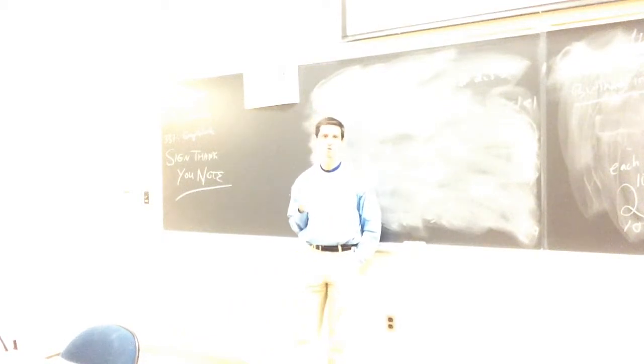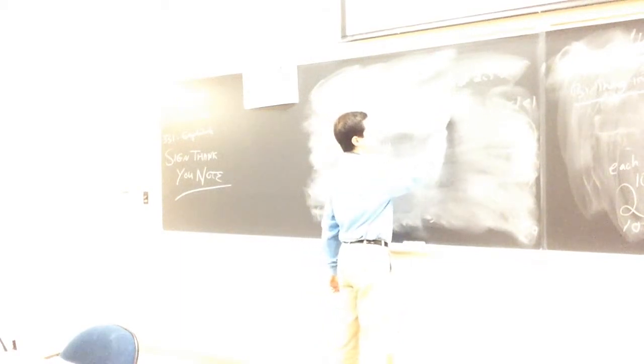So let's look at what's going on. Square root of 3 is approximately 1.7. And this is not quite drawn to scale. So here is 0. Here's square root of 3. Let me draw a little bit better. Just want to really emphasize the next step. Okay. Somebody give me a reasonable guess for the square root of 3. Not a great one, but a reasonable one. I mean, we can do a little bit better than 1, 2. Right? So we start where we guess x naught equals 2.